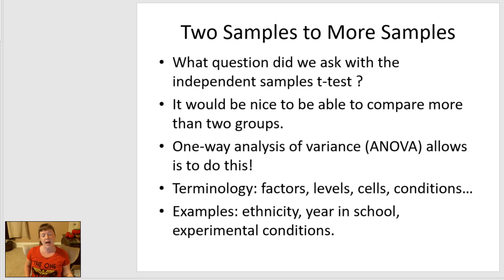And so there are some vocab terms I want you to know. In the world of ANOVA, so that's what the purpose of ANOVA is, right? It is to compare the averages of three or more groups. That is the purpose of ANOVA. But there are some new vocab words I want you to know.